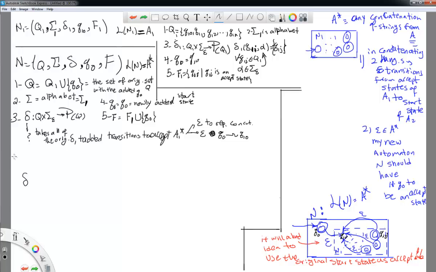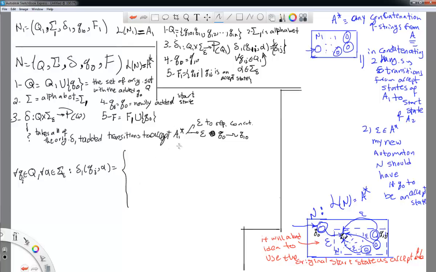So actually, let's do it a little bit more formally. I say for every q being a member of Q, my own set, and for every alphabet symbol from Sigma epsilon, and remember Sigma epsilon is the alphabet union with the empty string, or the epsilon symbol, then delta of q and alpha is going to be a bunch of different kinds of transitions.